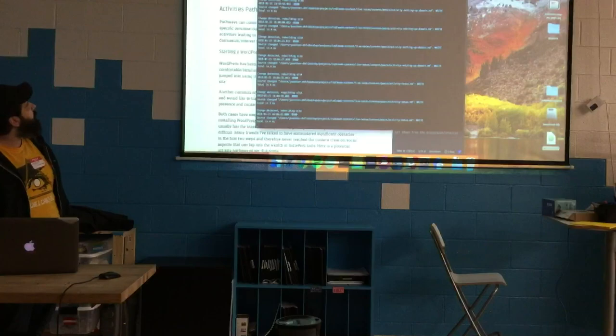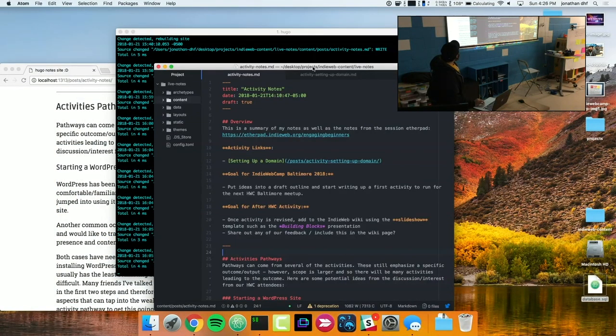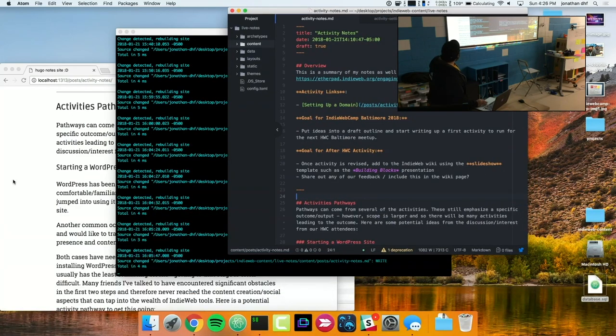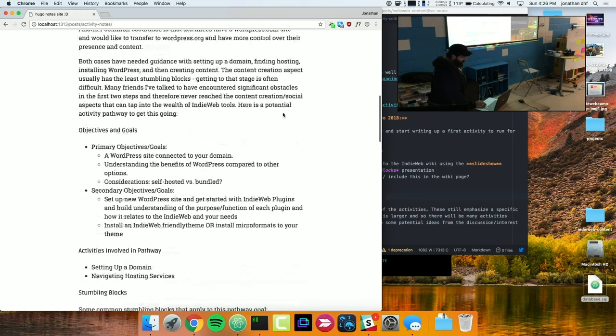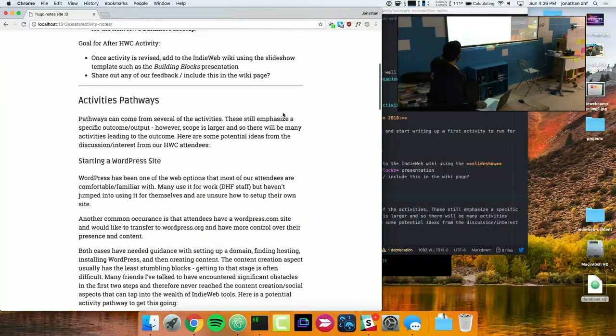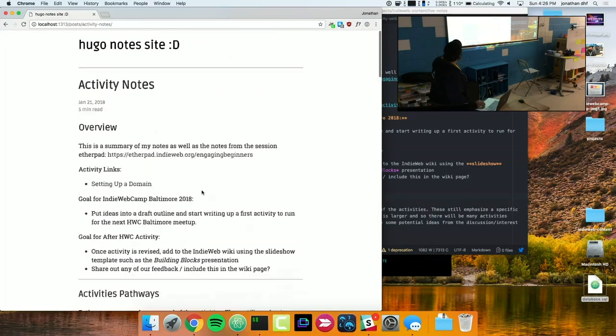One thing that I really wanted to work on from our conversation yesterday was putting together our notes from beginner-friendly sessions, like a session pathway. So I did two things. First, I started writing all of that, coming from our Etherpad discussion, in Markdown, and then I got really irritated from having to constantly look in my preview, so I created a little Hugo thing to have a live preview of the notes, because I got that idea from Marty and had been wanting to do it for a while.